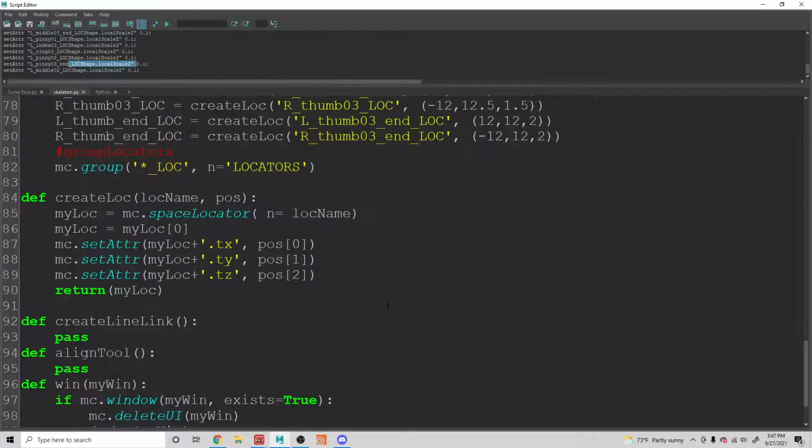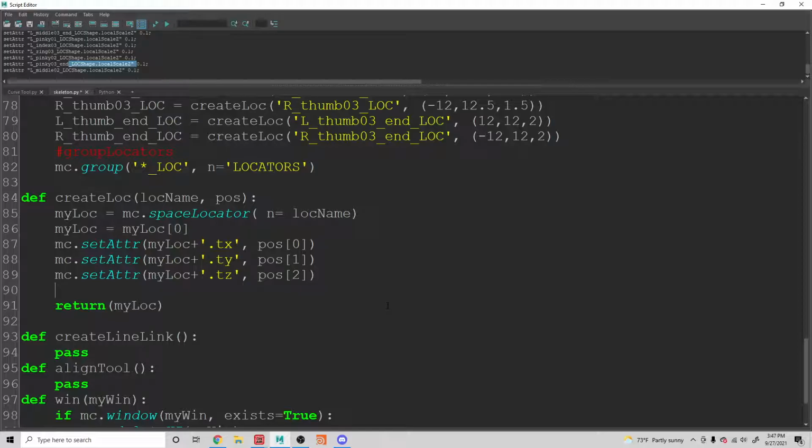So what we can do is a set attr, mc.setAttr. And then we're going to do my loc plus shape dot local scale. We'll do x.